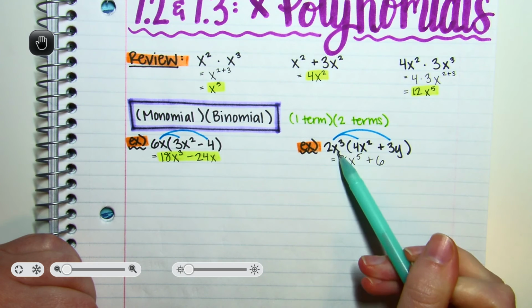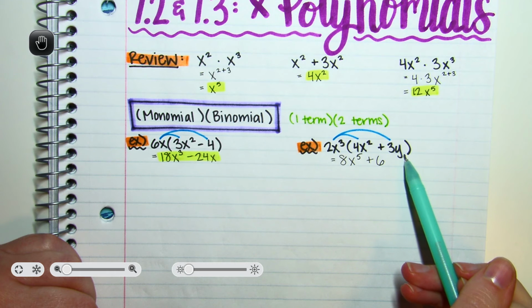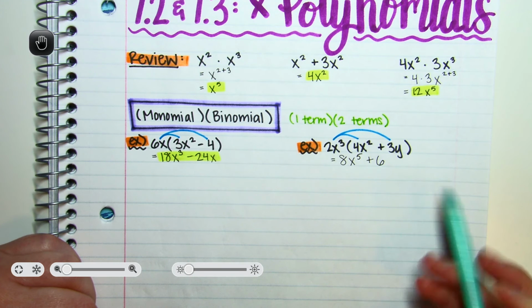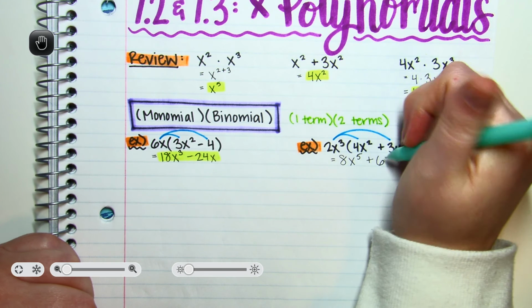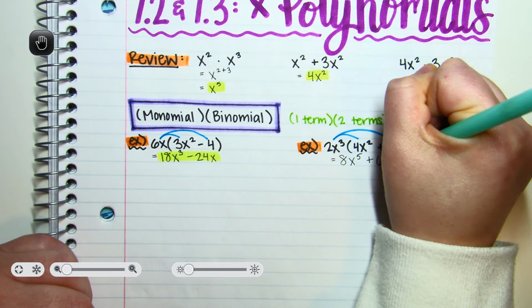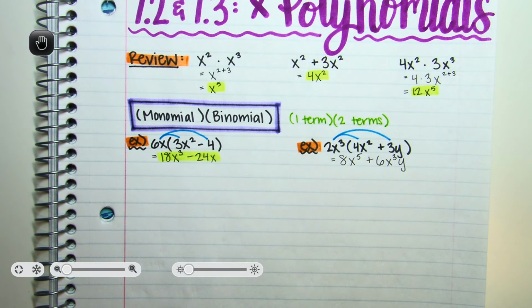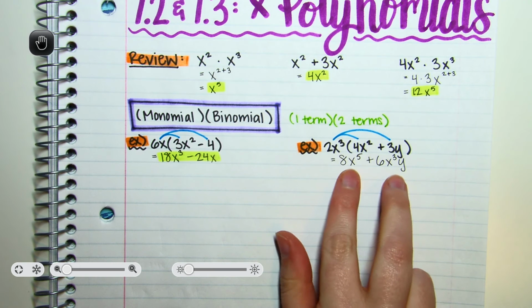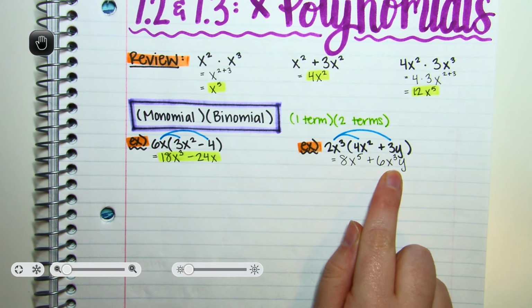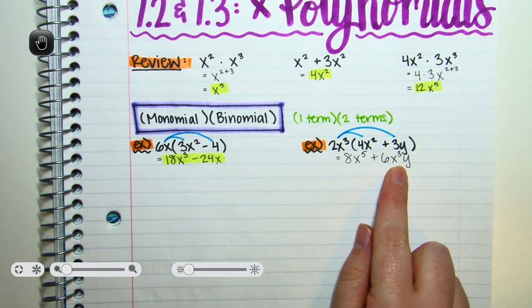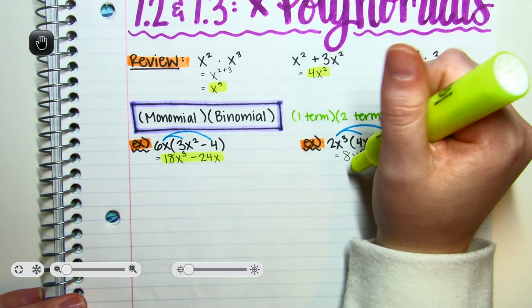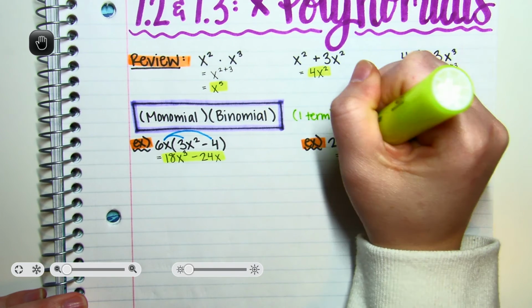And then x cubed and y, those are not like terms, which means they cannot be combined. They stay separate. And I'm just going to write them in alphabetical order. So x cubed times y. And then I check if this can be simplified any further, which they cannot, because this has a base of x. This has a base that has x and y in it, which means we are done. And that's the answer.